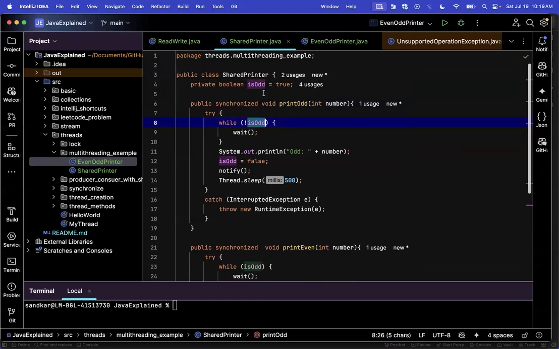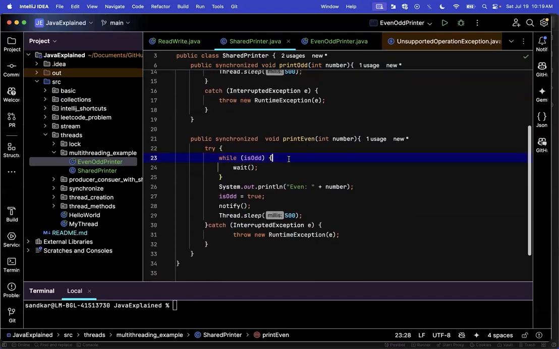If it is false, it will wait. If it is true, it will come out of that loop and print the number. In printEven as well, if isOdd is true, then it will wait. If it is false, then it will print the number and notify the other thread.